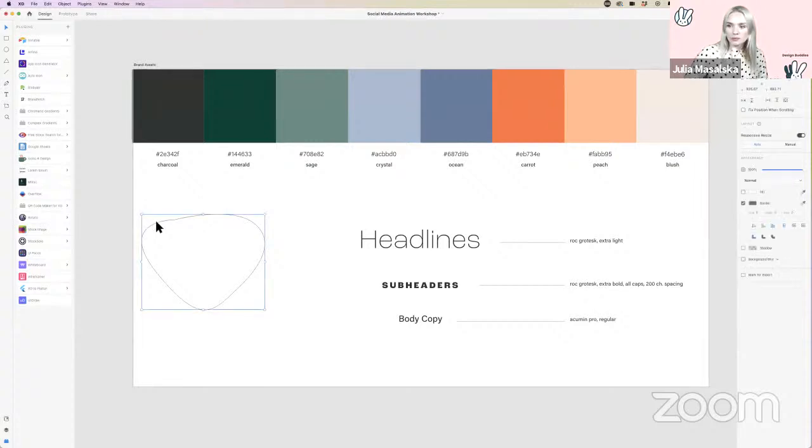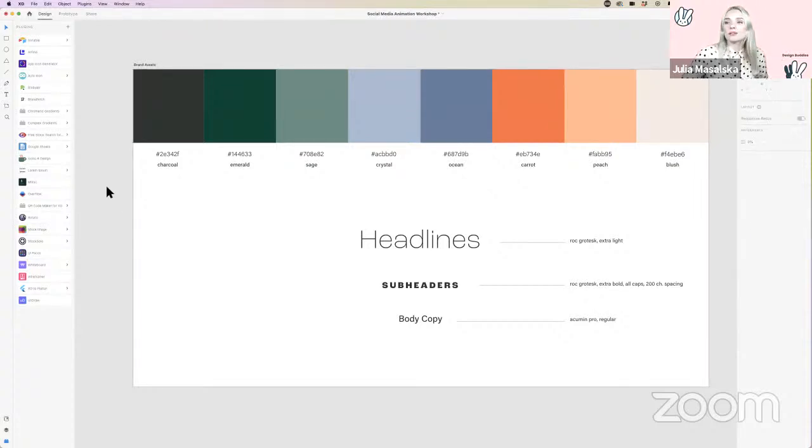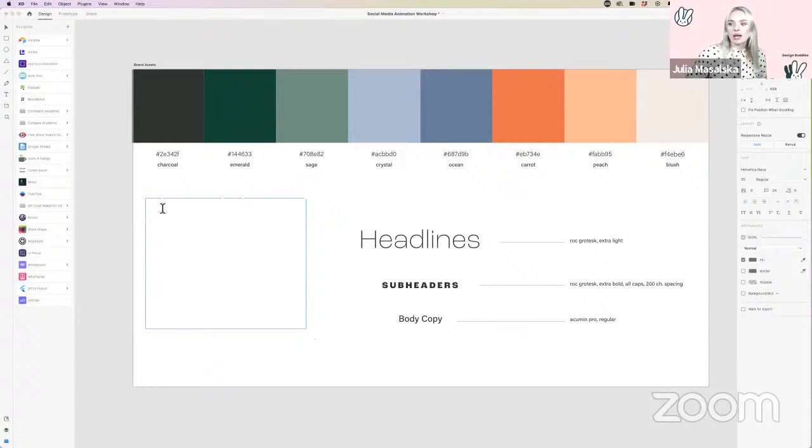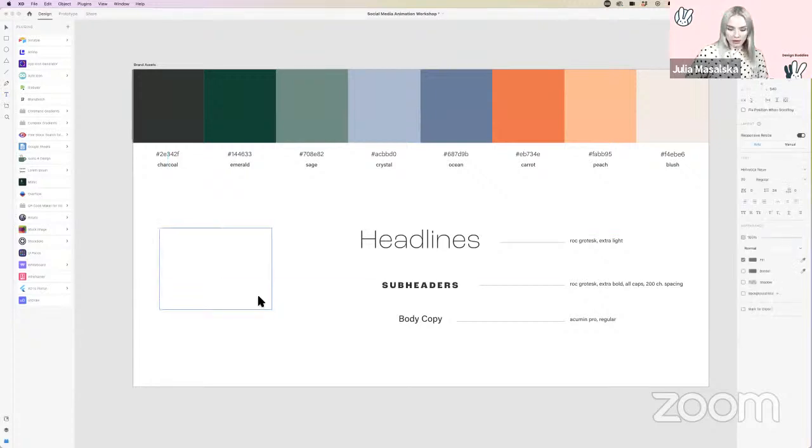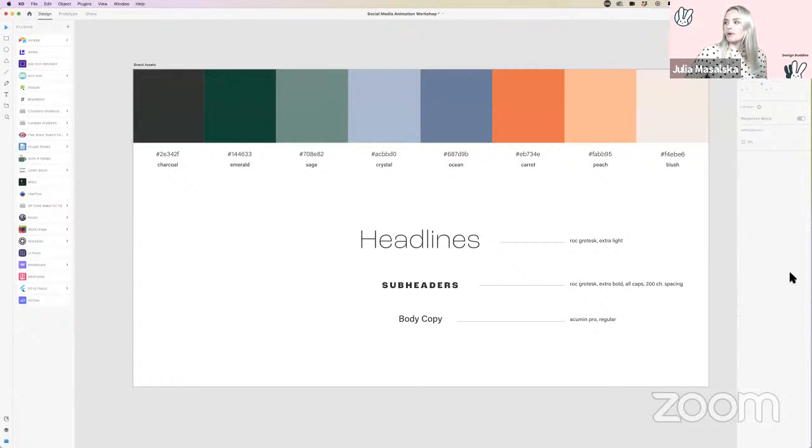This is very similar to any design software that you might use, like Photoshop or Illustrator. Then we have the text tool, which allows us to type something. And then we get all the cool features on the right side. We have the basic tools on the left side in the panel, but whenever we are using a specific tool, a panel pops up on the right side that gives us the properties for the specific tool that we're using at the moment.